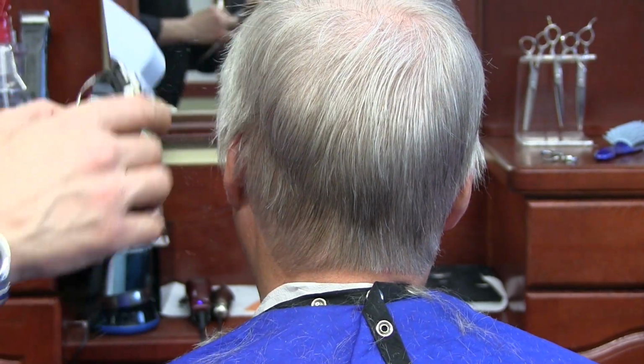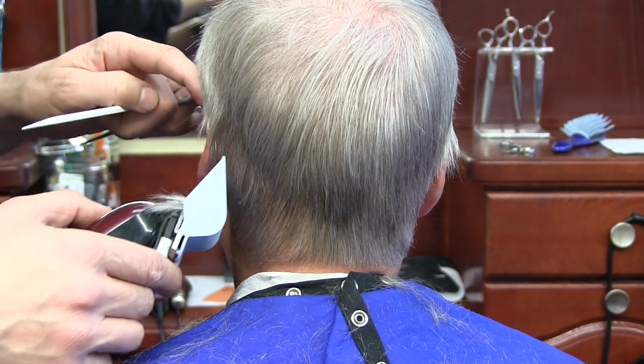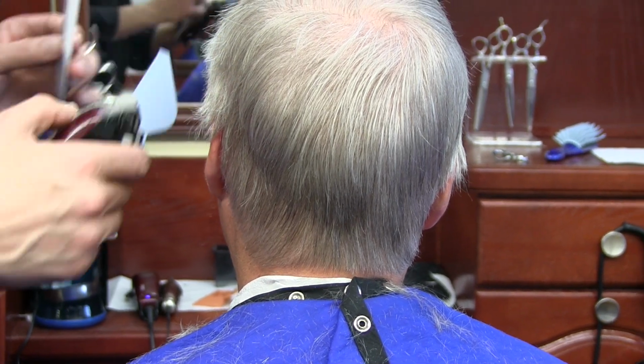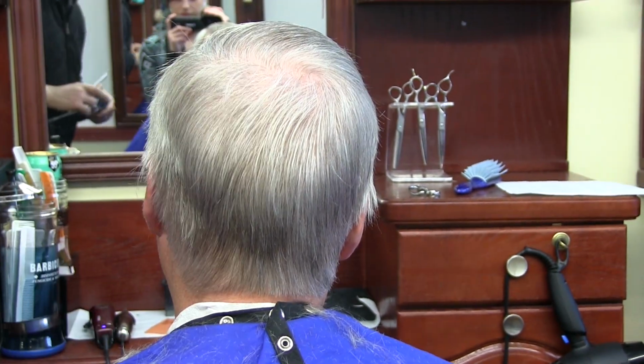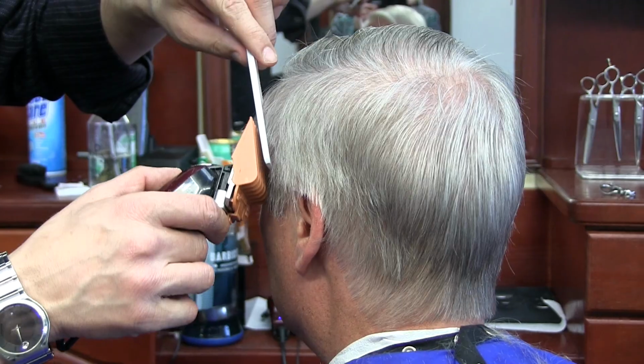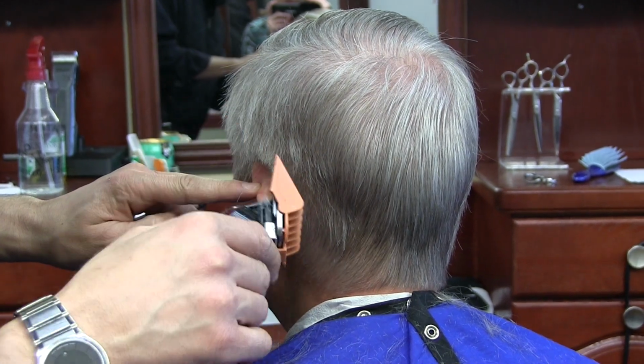Now I'm gonna go to my next step, clean around the ears a little bit more. I'm not going too high, even though it kind of looks like it on the video here, but I'm trying to stay mostly around the ear. As you can see here, I'm not going high whatsoever. Now I'm going to also use again number 4 or half an inch. Do the same thing I did in the nape area.